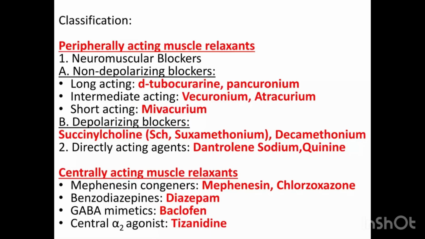Chronic spasticity comes from the brain. When neurons in the brain are damaged, especially the motor center, it can cause spasticity in the lower body, so the drug is used to reduce it from up. But the peripheral acting agents are very important in anesthesia and critical care for inducing muscle paralysis. You want to weaken the muscle for the purpose of surgery, or maybe the patient is having tremors, or the hand is moving excessively, and you want to relax. Anytime you want to relax, especially during general surgery, you use a peripheral acting agent, because it blocks the neuromuscular junction.